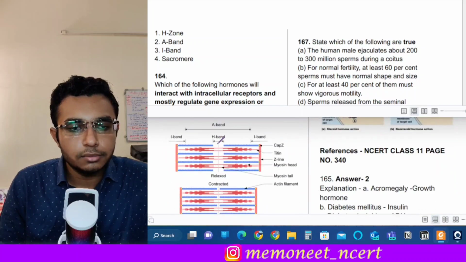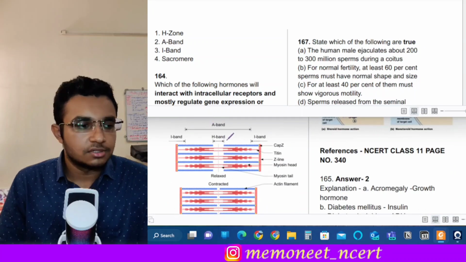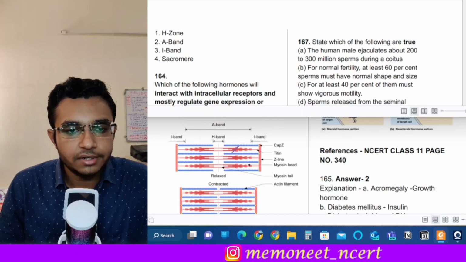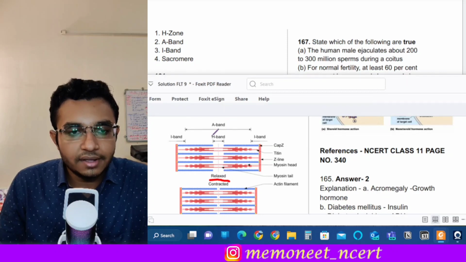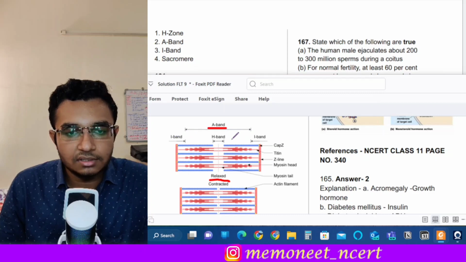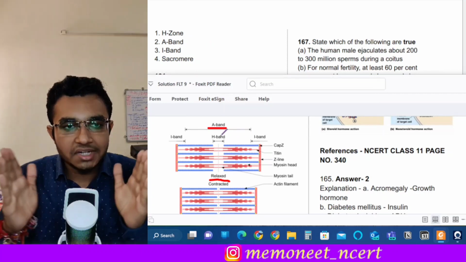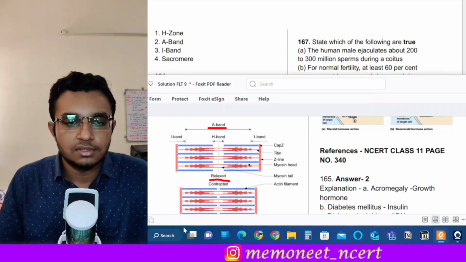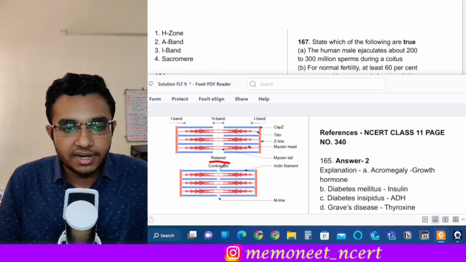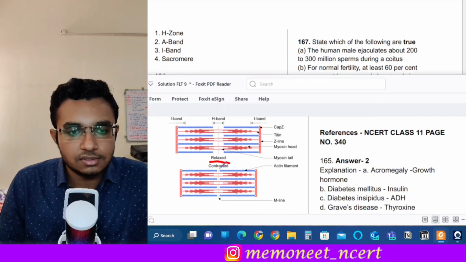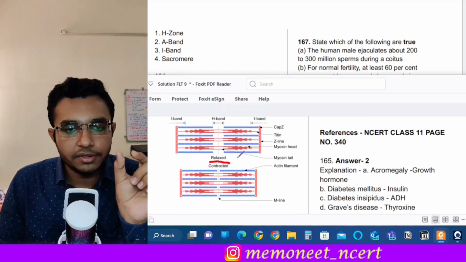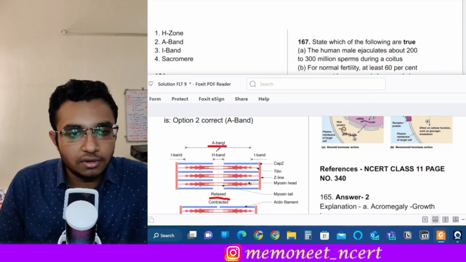Now see, first of all, you need to know the structure of the sarcomere. So as you can see over here, this is the sarcomere, right? In the relaxed state, okay? So this is the sarcomere in relaxed state, and this is the H band, this is the I band, the A band, and this is the Z line, okay? Now see, what happens during contraction is the length of the sarcomere reduces, okay? So this is the sarcomere in the contracted state. Now what happened in the contracted state? The H zone reduced, okay? So this is the very thin H zone which got reduced, and all the following got reduced, okay?